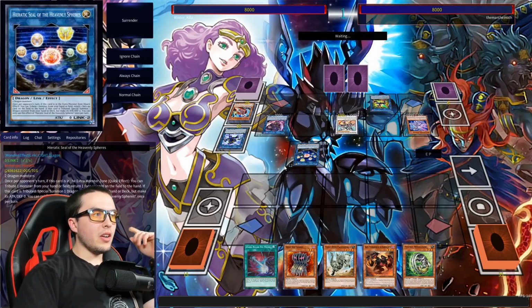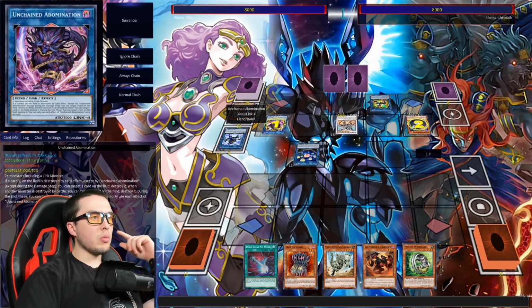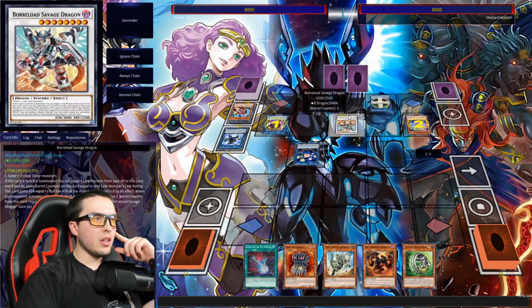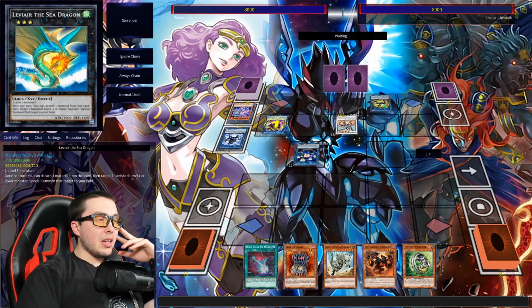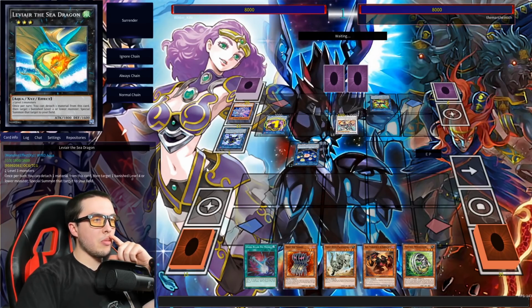Alright, so we're finally here at the end of the combo, and this is the typical ending board with his deck, which is the Savage Dragon, with a miscellaneous amount of counters. And he gets to banish a card from our extra deck, which is pretty important. I didn't even think about that, to be totally honest.